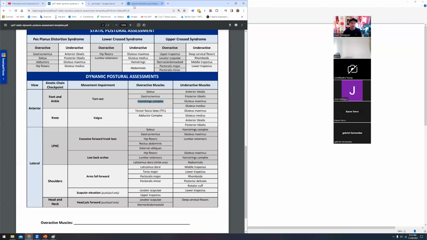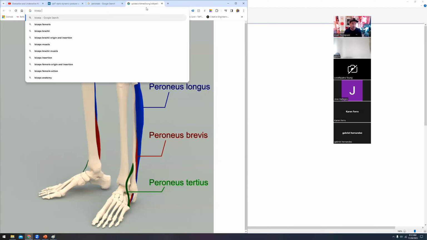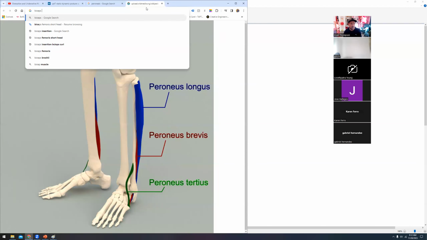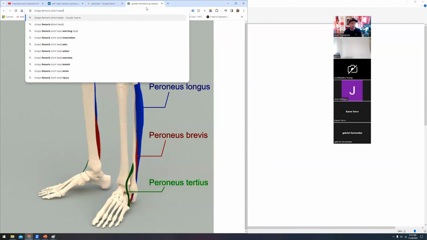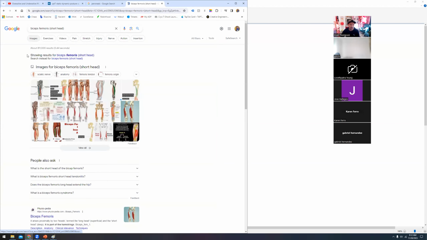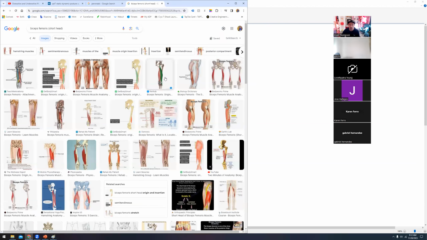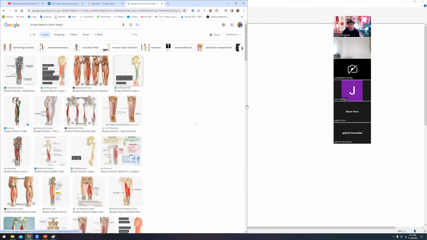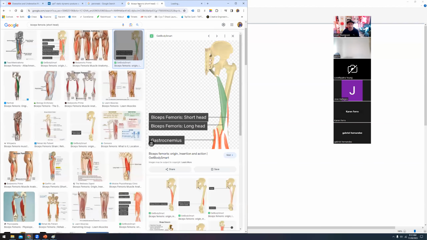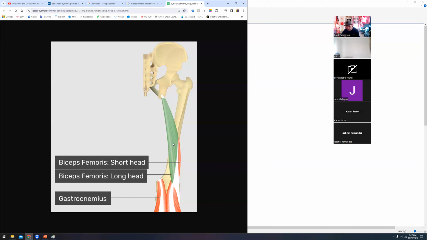Let's take a look at that anatomy just so that makes sense. Take a look here. You get your long head and your short head of your biceps femoris. Actually, I'll use this one, here's a really good one. You can see there's your long head, and it's tied to the outside of the foot. So obviously that's going to cause a little bit of that tibial external rotation. But the really big bad here is this jerk muscle right here.